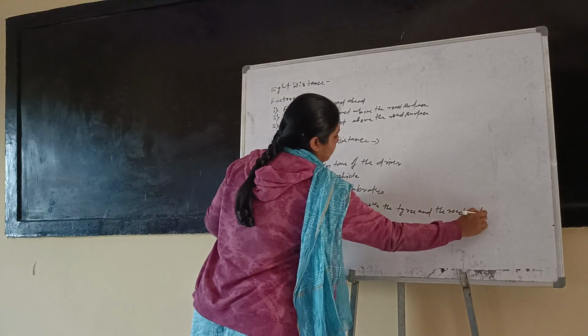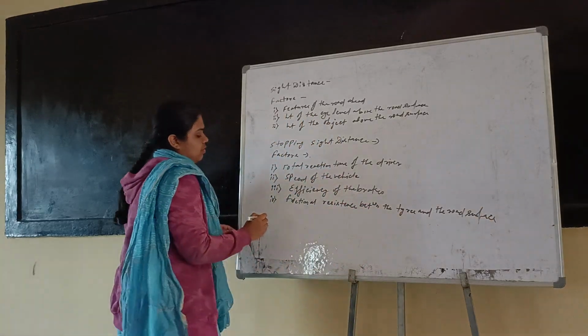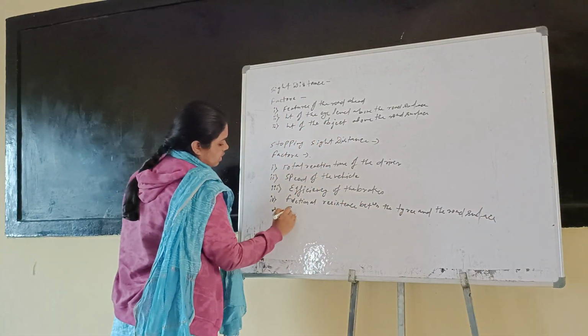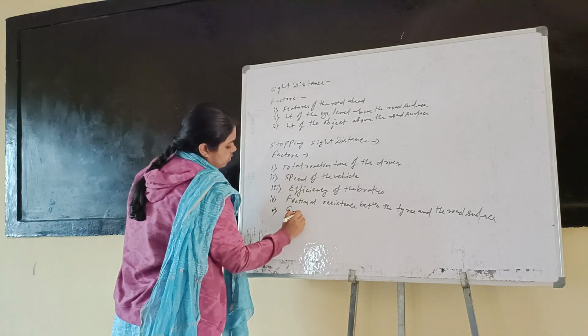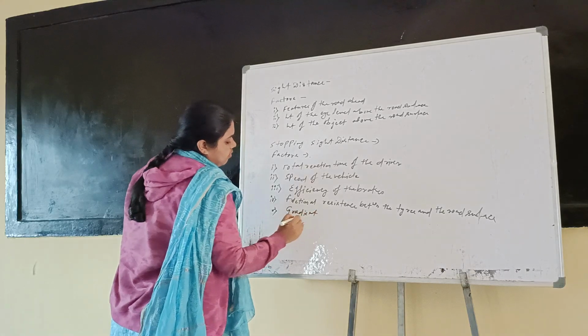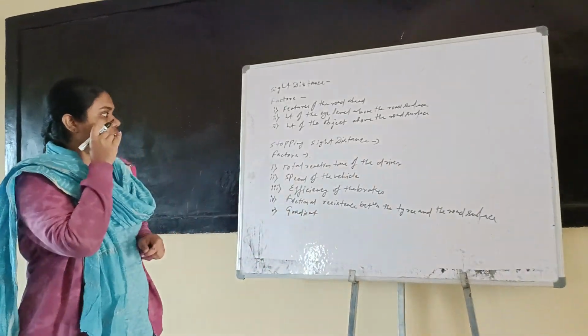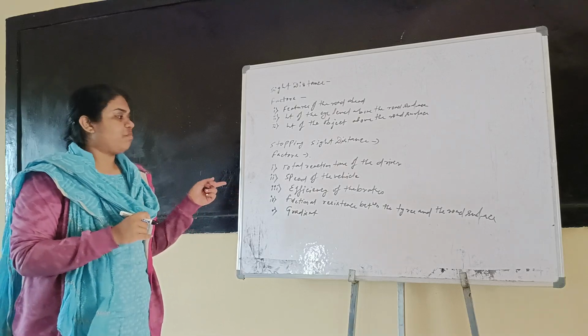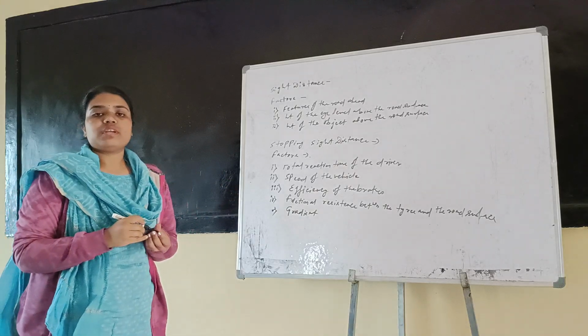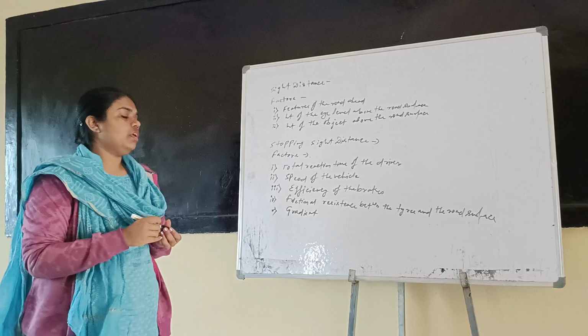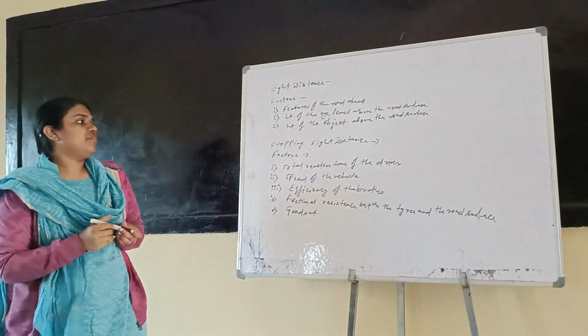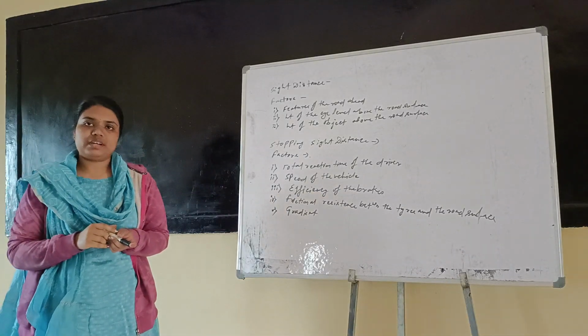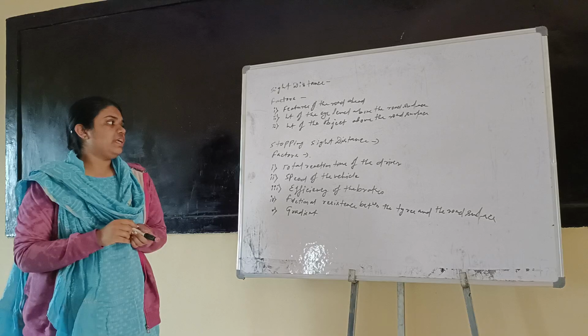And the last one, if there is any kind of gradient on the road surface, then the gradient is taken into play. So the gradient, if there is any, is also a factor which is governing the stopping sight distance. So the first one is the total reaction time of the driver. Now, the total reaction time of the driver is a very necessary factor which is governing stopping sight distance.